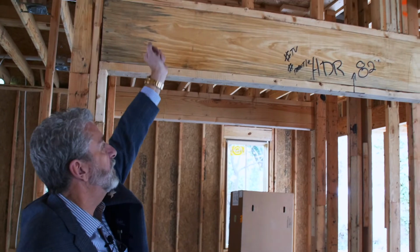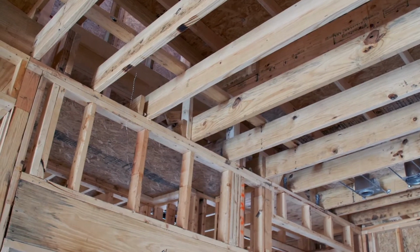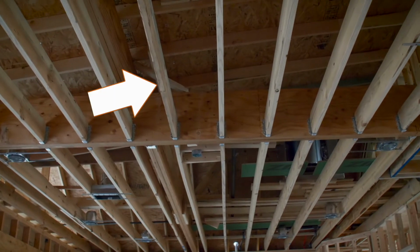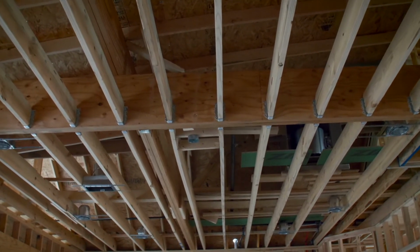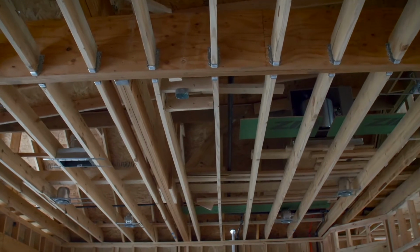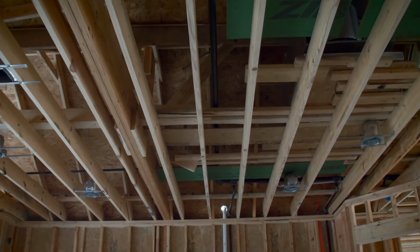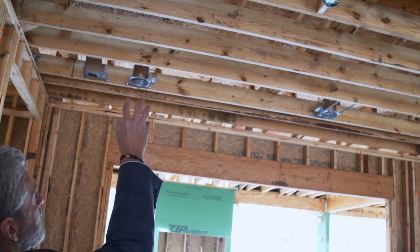It also gives the ceiling joist a place to rest, which is our next item. The ceiling joists hold up the drywall, obviously. It's also a place to put light fixtures and AC vents, and we run the duct work on top of that, and the electrical and the plumbing sometimes as needed.